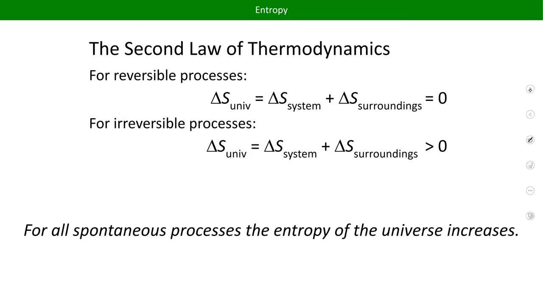Almost anything that's not at equilibrium is going to go through an irreversible process, which means the change in entropy of the universe has to be greater than zero. So for all spontaneous processes, the entropy of the universe increases. Anytime we can make a blanket statement about the entire universe, that's kind of a big deal, right? Usually there's some caveat. Well, this is true on Earth, or this is true for this system, or this is usually true. But this is not a usually true. This is an always true. This is a fundamental law of the universe. If something happens, it's because the overall entropy of the universe is increasing as it happens.